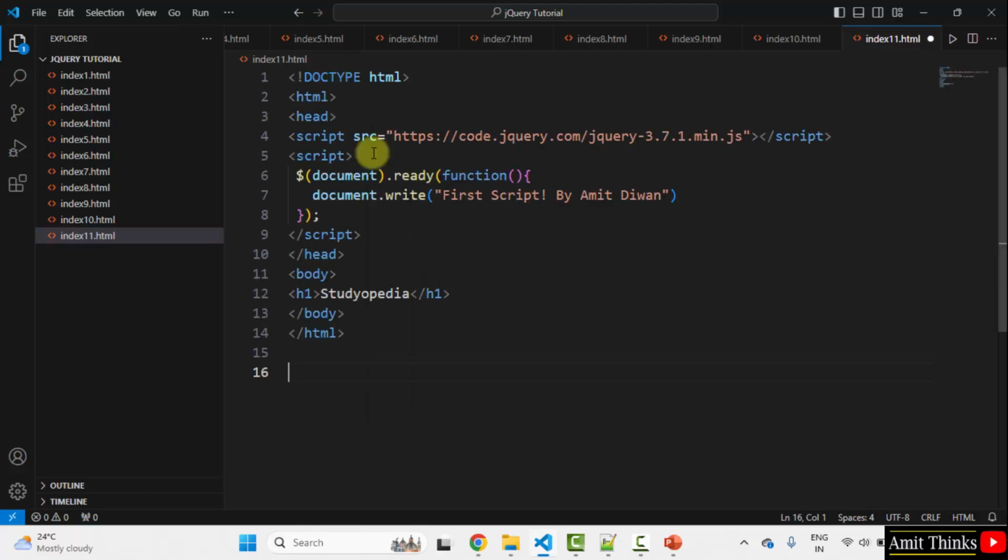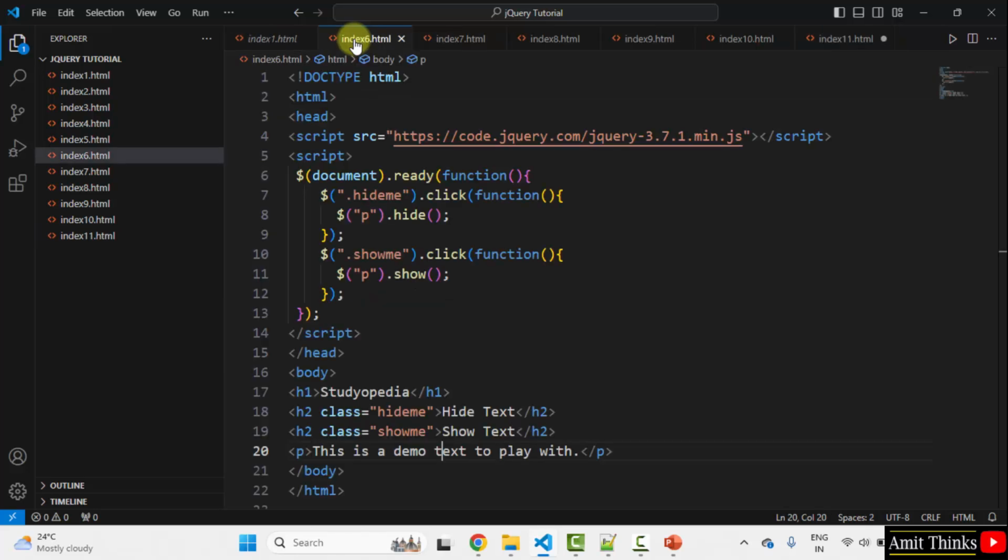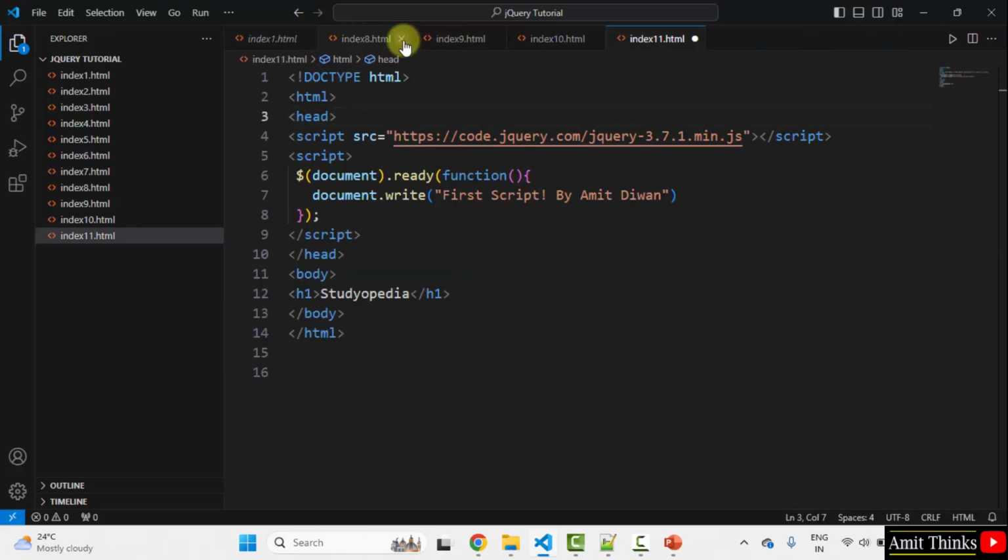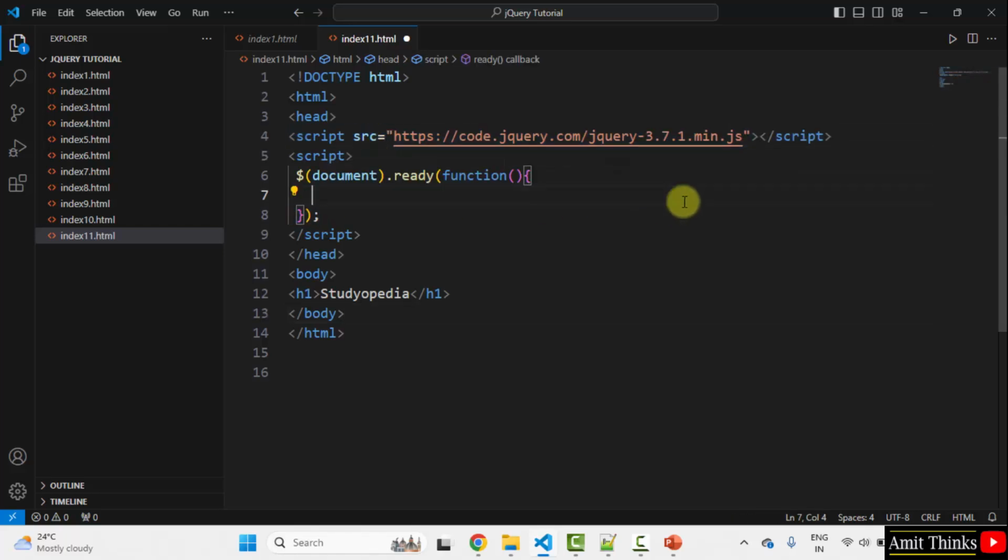Right click, paste. Here it is, index11. Okay, let me close others. So we have added jQuery using the jQuery CDN. Here it is. And our jQuery script will go inside this.